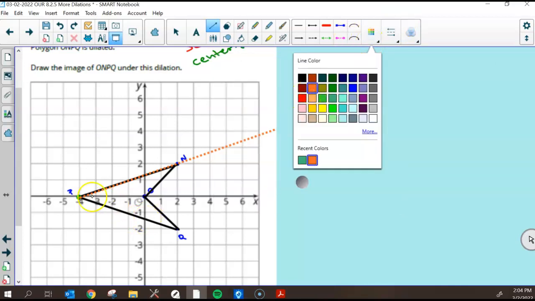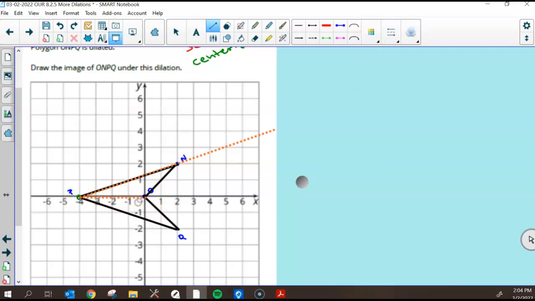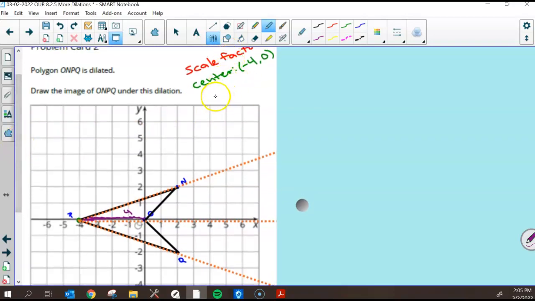I know that O prime is going to be somewhere on the line that goes through the center and the point and beyond. And P through Q and beyond. So where exactly is O prime going to be? How far away is O from the center currently? Four away. Yes. How far is it going to be after I dilate it? I'm going to take that distance of 4, multiply that by 3/2, and I get 6. So instead of being 4 away, it is going to be 6 away, and it still is going to be on that line. It's just instead of 4 away from the center, now it's 6 away. There's O prime.